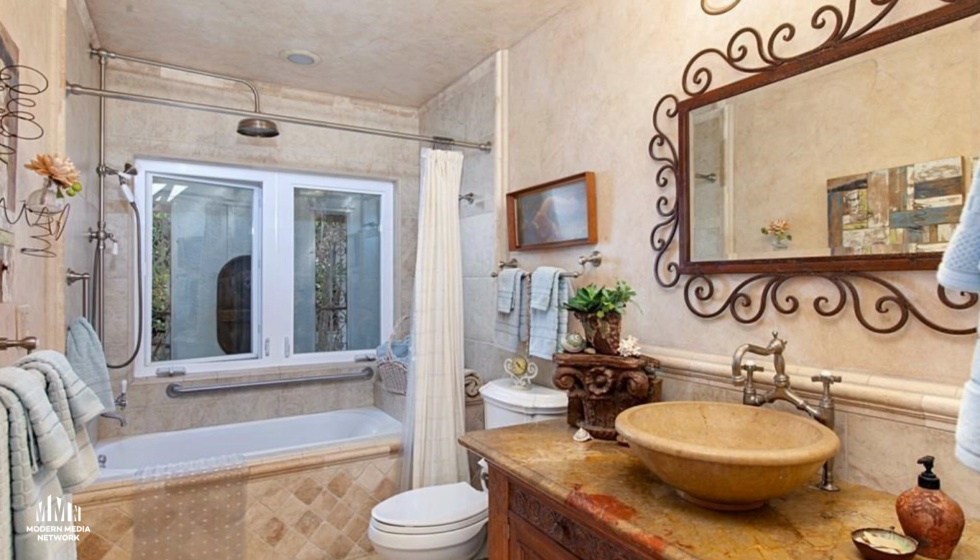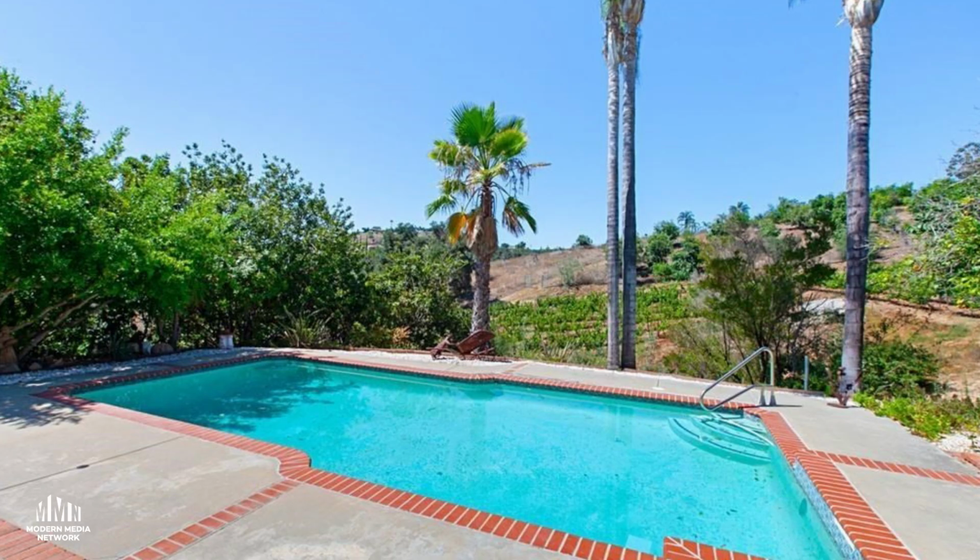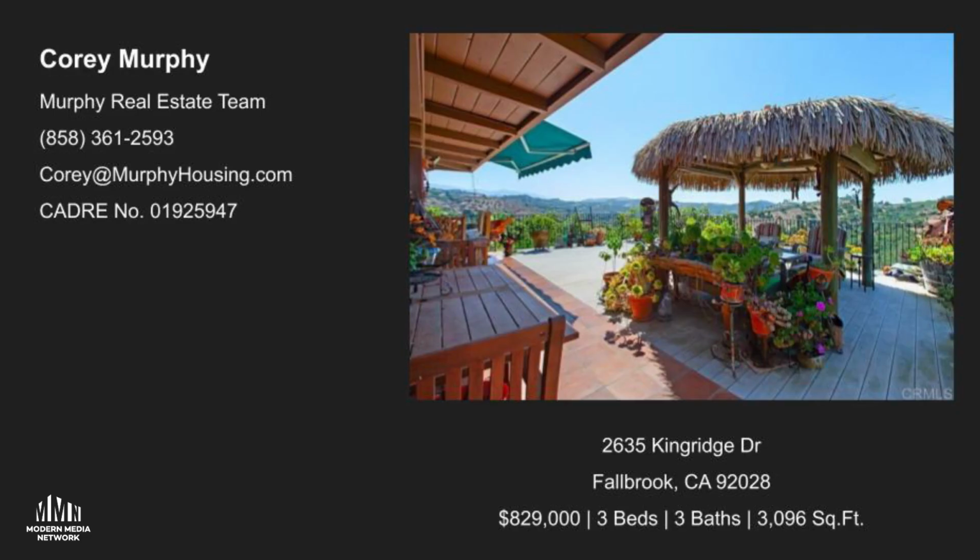What else should we know about this home? It also has a 1-bedroom, 1-bath with a living room, little casita below the main house. Amazing. So you could actually use that as a rental, or if you have relatives that stop by. Yeah. It's great. It's another element to the house that you can use. Major value proposition right there for sure. Okay, so we're in Fallbrook. We've got a great home with no stairs, which is hard to find. Anything else that we should know?